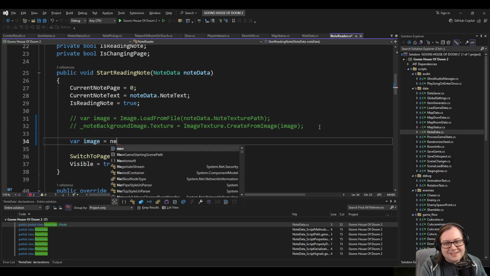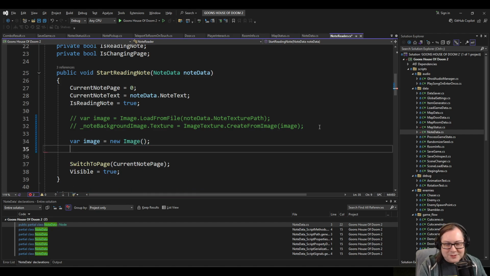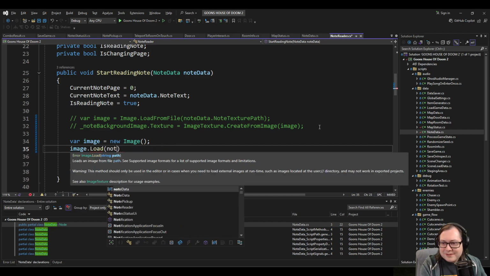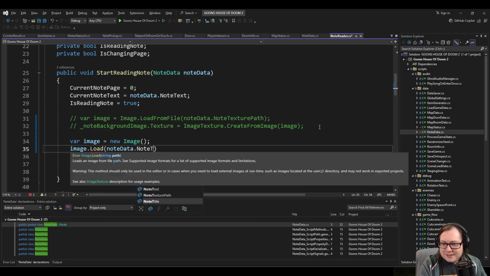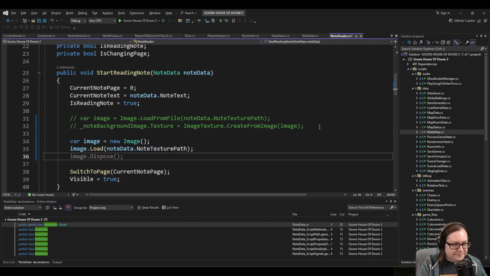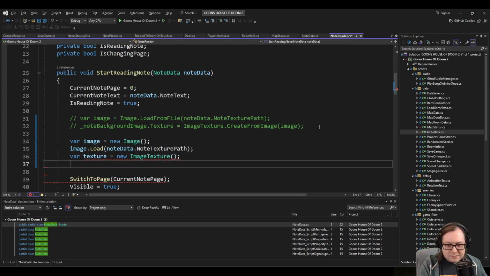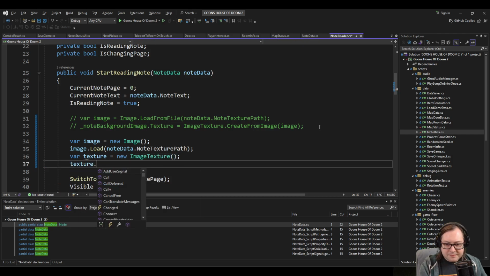Oh, damn it. I got swept away. They're doing it in GDScript. Image.load, note data dot note texture path. Var texture equals new image texture. Texture create.